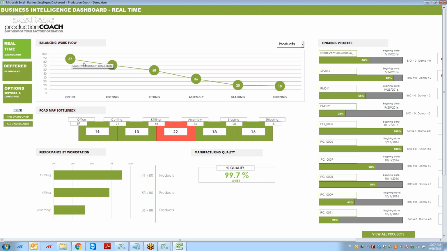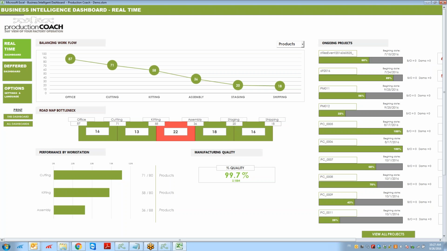So you can show a balance and you can show the number of products scanned for each station on top here, and see if you're really balancing with your production. On the bottom right here, what we want to show is your pending product between our stations. We want to be sure, let's say between the kitting and the assembly, how much product is not completed, pending, before it goes to the next station. As we can see, we have 22 products showing in red because it's too high for our process, so it shows us that we're starting to have a bottleneck being created.